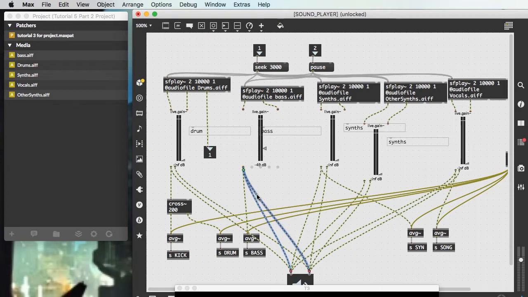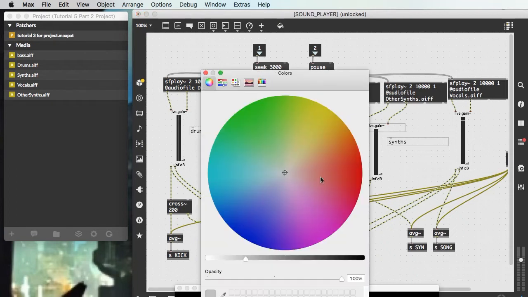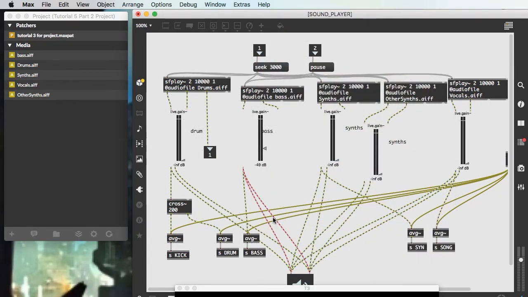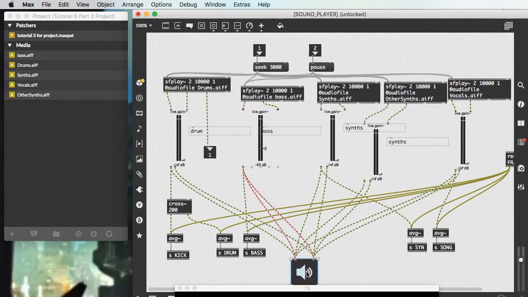So here, if I colorize those, you can see it a little bit better. Change the color of those patch cords. These two red cords here, right? I'm taking this, and I'm getting the average amplitude of it and sending it to bass. But also, I'm taking the left output of my sfplay and routing it to both the left and the right channels of my actual sound output. So now in my headphones, I'm not sure if you can hear this in your video, but the bass went from just being in my left ear to being in both the left and the right ears, and very perceptibly thickened in its sound.